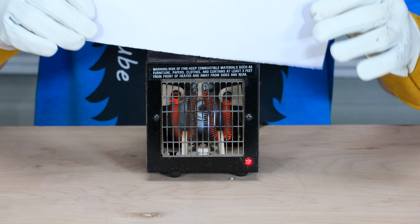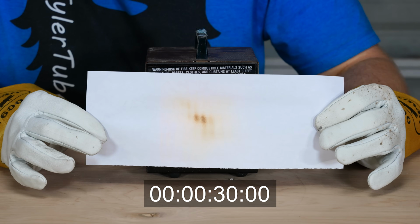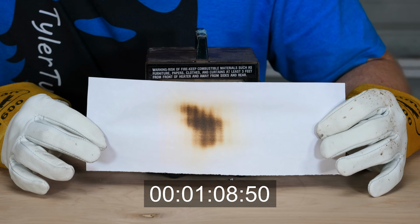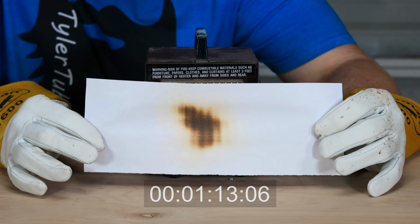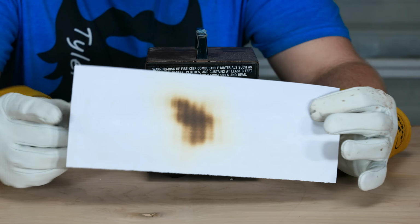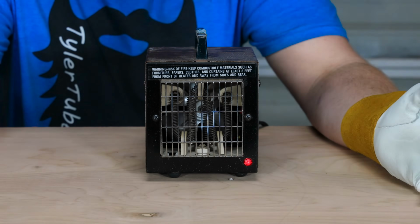Alright, fresh piece of paper. Let's go again. We've got a big burnt spot, but so far I don't see any smoke and there's no flames. Oh, and the heater just shut down. That's all we could get before the heater shut down. So I guess let's wait for the heater to reset, and then maybe we'll try holding it a little bit farther away or something.